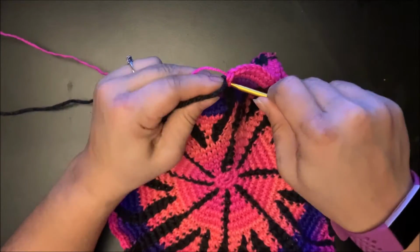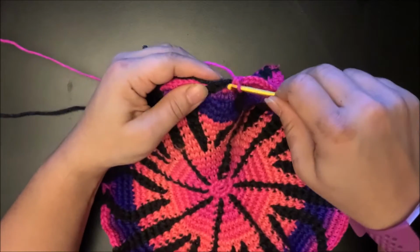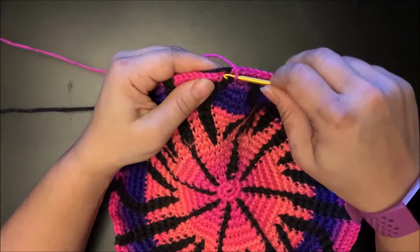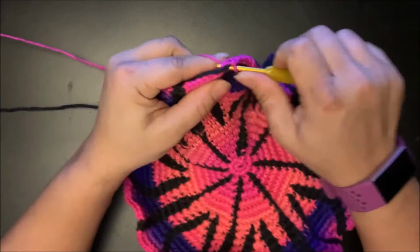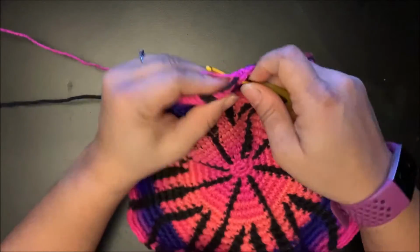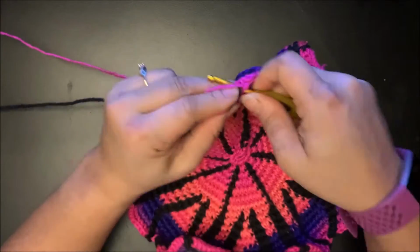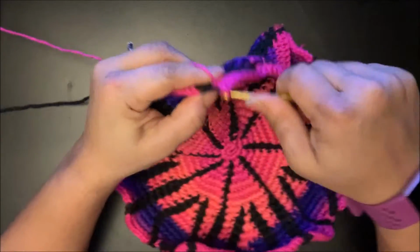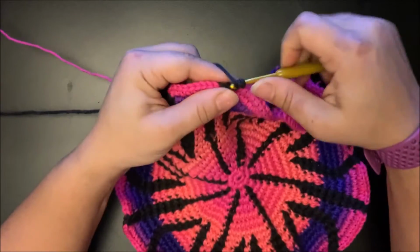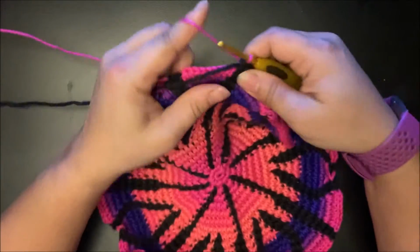10, 11, 12, 13, and 14, 15, 16, 17, 18, 19, 20, 21, 22, 23. And now we're gonna switch to our black and we're gonna put one single crochet in the next two stitches. And then you're just simply gonna repeat that all the way around.